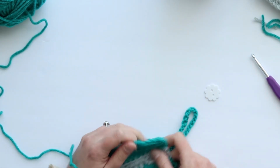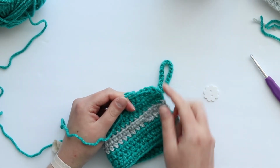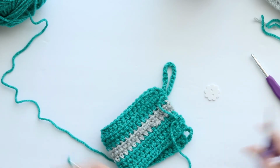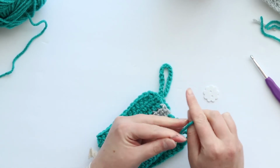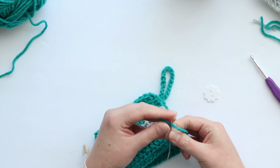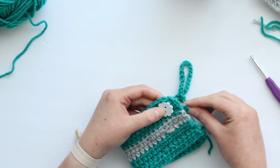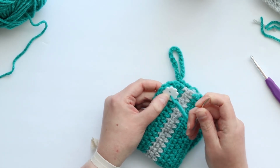and you want the color of yarn to match, well, I guess you do you. I want the color to match the base that it's on. So I'm just going to trim a short piece of yarn. And then I'll join my tapestry needle. And I'm literally going to sew on the button and then knot the back of it. So if you have a more preferred way of sewing on buttons, you can totally do that.